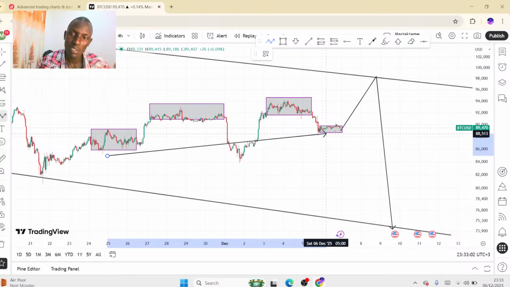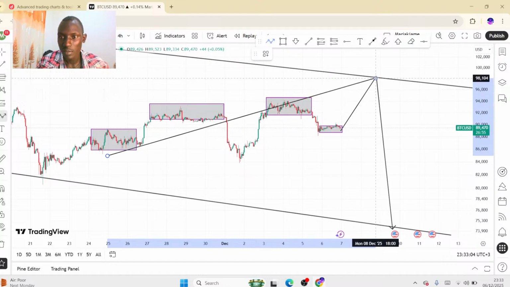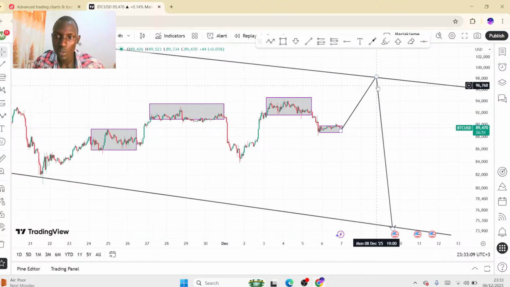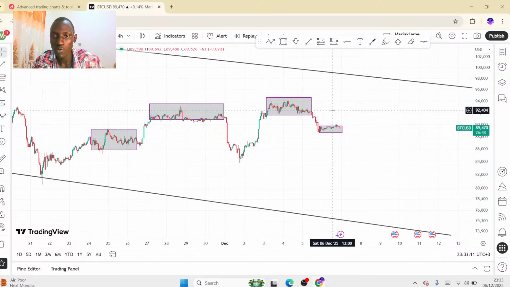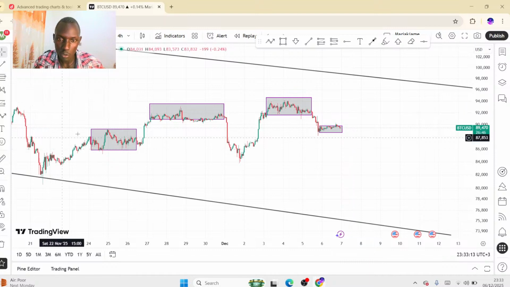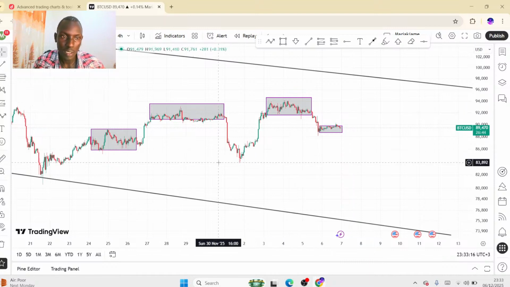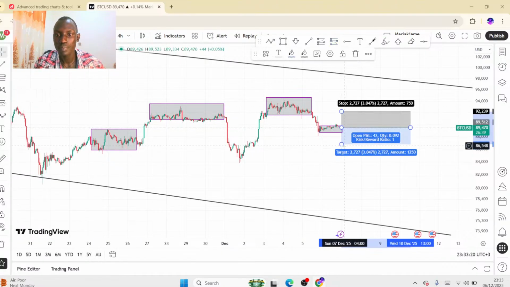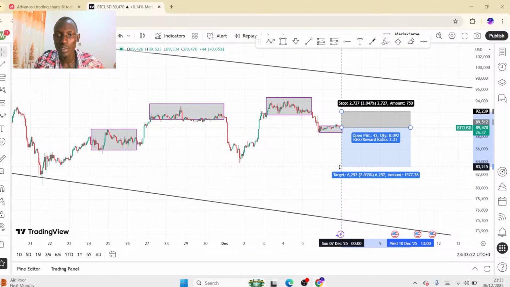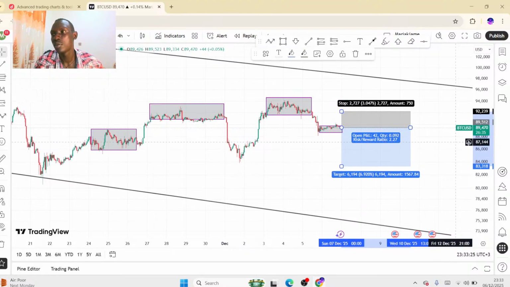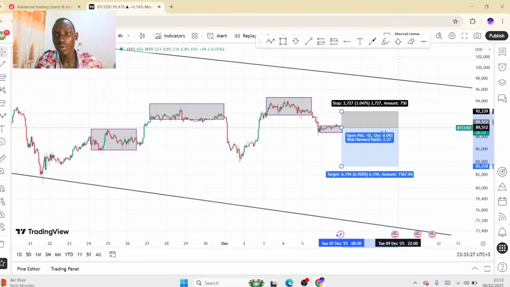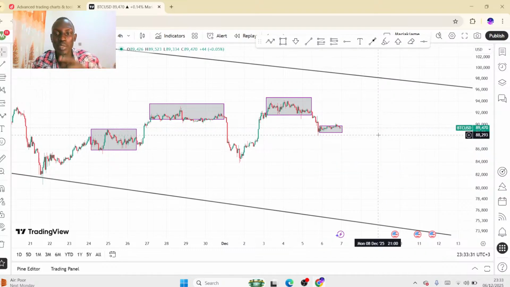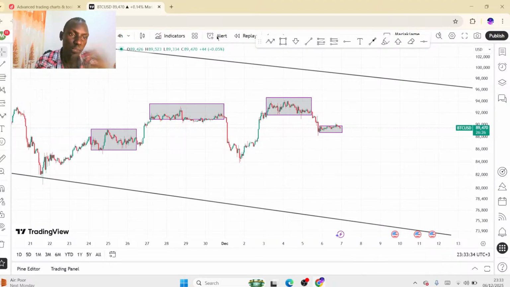So what are we expecting? We are expecting a touch here, and that is why I said we are waiting for this area for a pullback, and then we are going to be able to sell. Meaning we shall target this zone. Let me see how many pips this is. If you are to short from here, these are 5,000 pips, and this is a lot. But let's be patient, wait for it to make a move, then we shall enter.